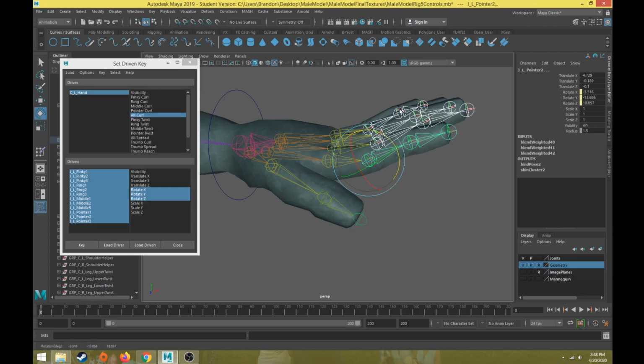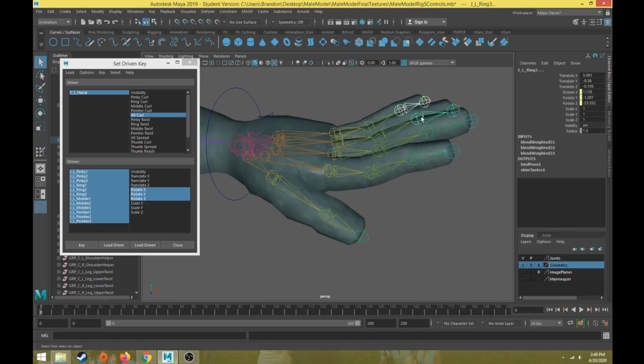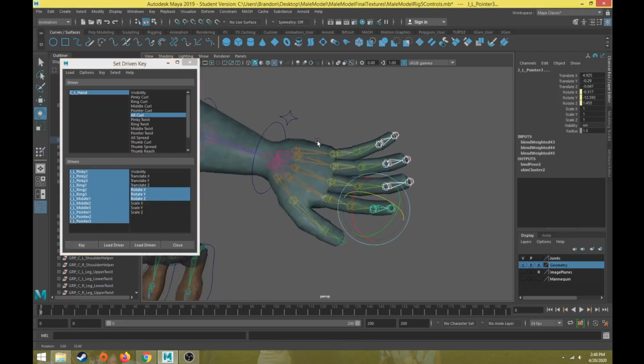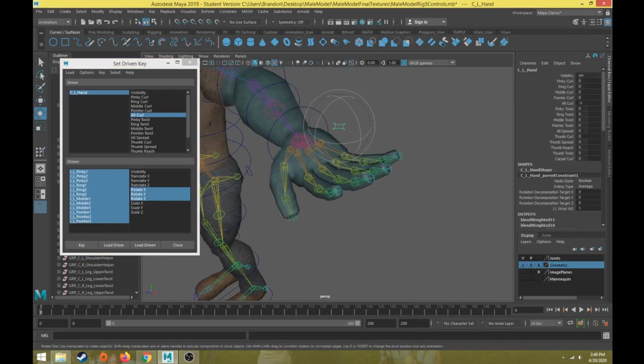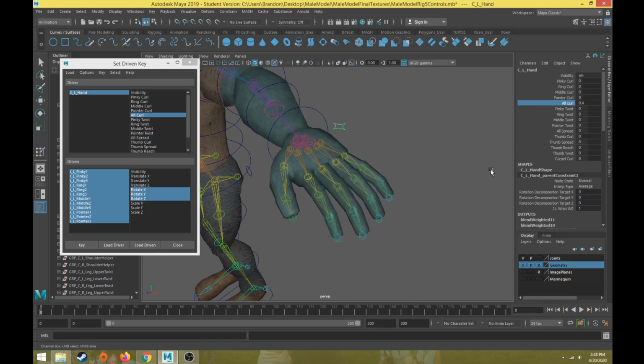Now this will be a little bit more exaggerated than what a natural human could. Curl them back. There you go. Alright, so most of our fingers can't curl that much. But so basically we have a negative curl backwards, and then we have a positive curl forwards. So that's how we can use one control, one attribute to drive the motion of now 12 different joints. And that can save us on a lot of time for animating.